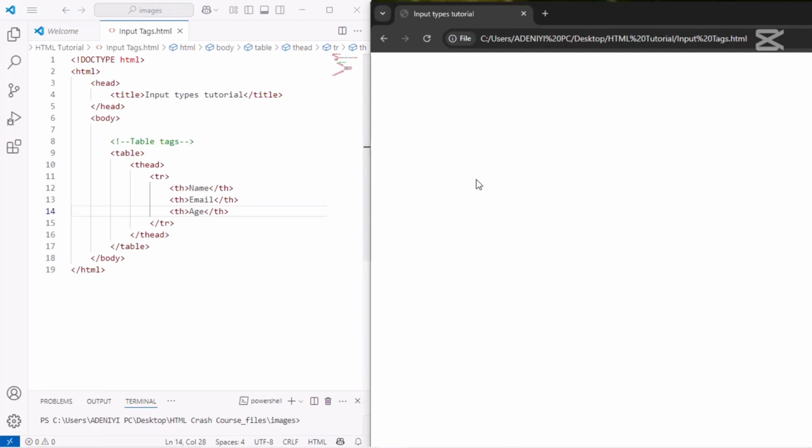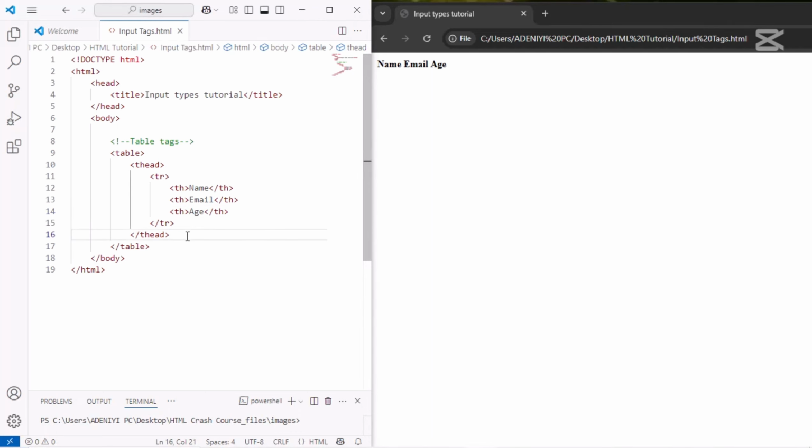Now if we save that and reload, we actually are going to see some content. Right there we see name, email, age, and we see that this is in a bold format. That's to signify that this is a head, like a very important cell, like VS Code already told us. Hope that's quite understandable.